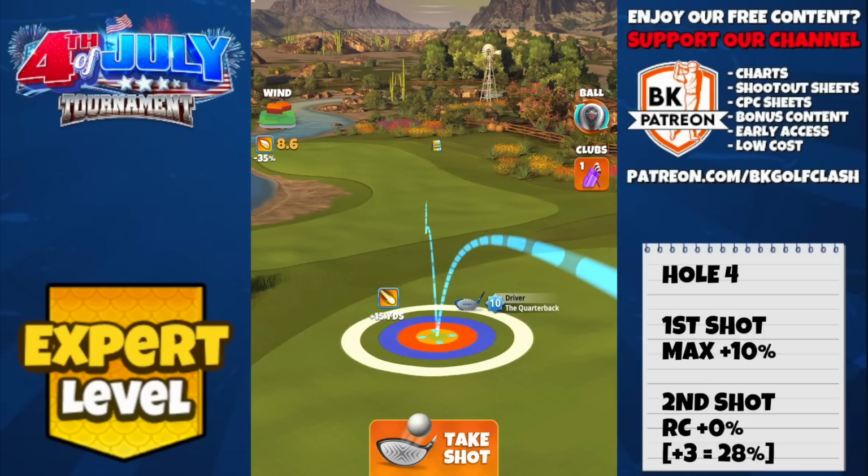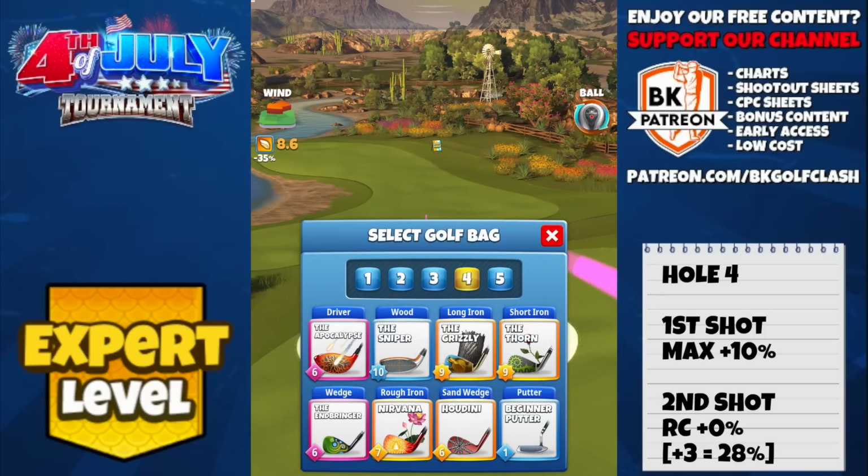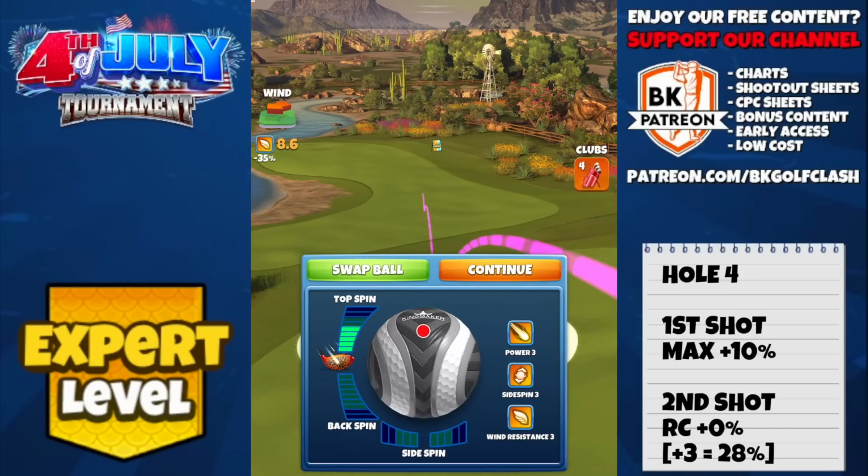Here we will once again use the quarterback to set up. Before spin, have the ball guide pointing at the left edge of the sign up ahead. That's at P3 max rest.